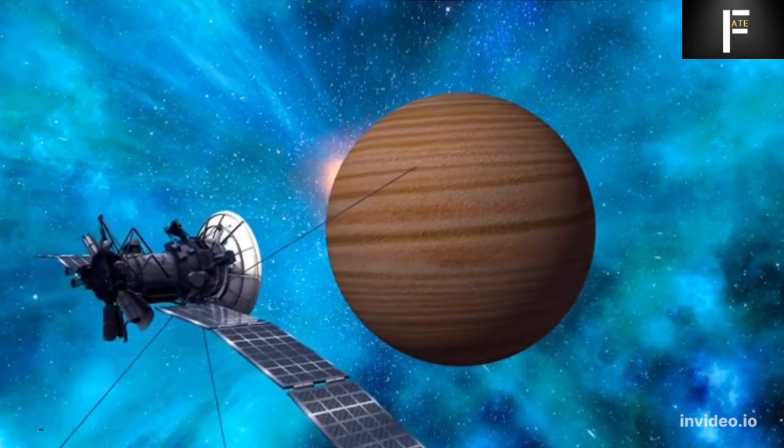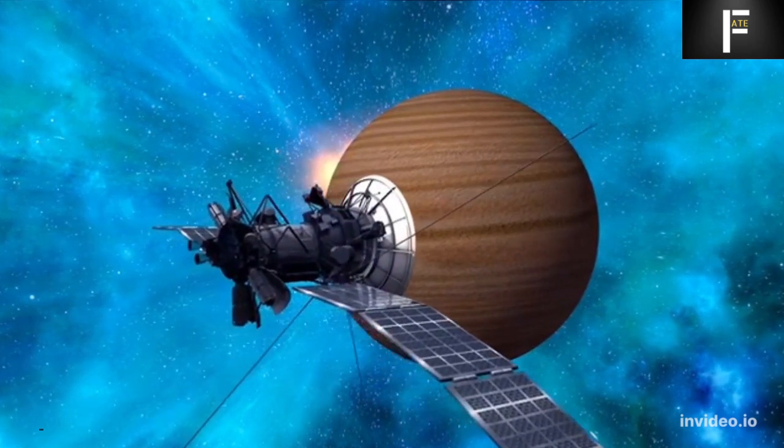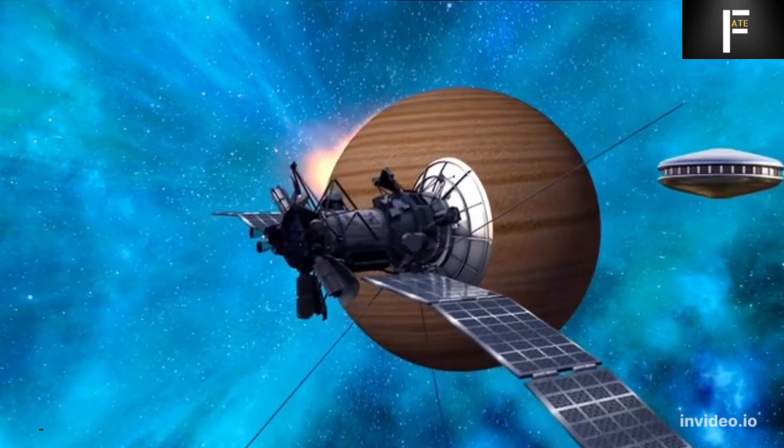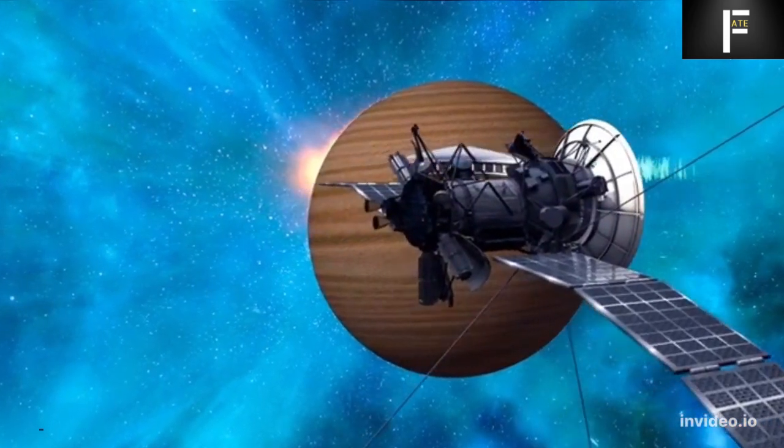It has been flying for about 50 years and is still going strong. Beautiful pictures and important data from interstellar space have been returned by the expedition. Voyager 1 appears to be broadcasting unusual signals from outside the solar system, which is an unexpected turn of events, and experts are perplexed as to why. After 45 years in orbit, is Voyager 1 now displaying symptoms of wear and tear, or is there another reason?